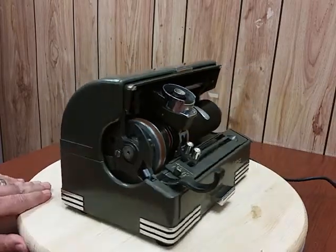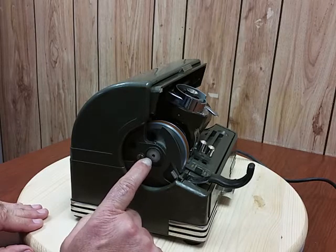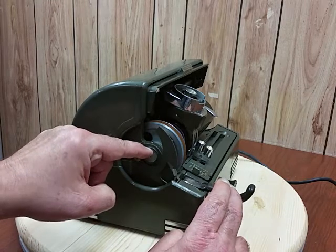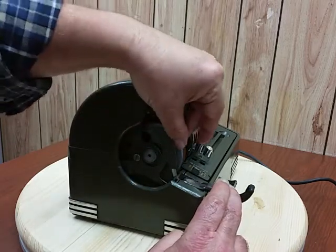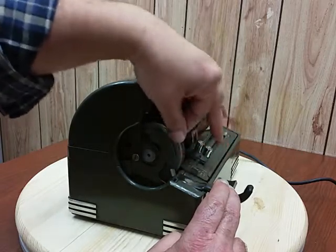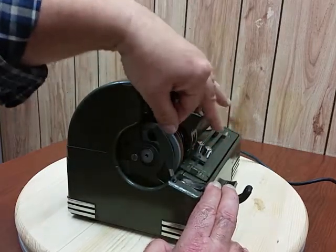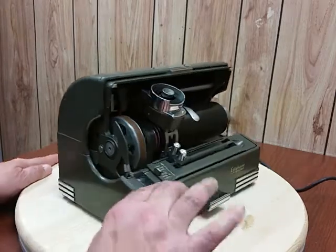Here was another problem. Notice that the pulley is spinning here. I don't think that's a bearing. I think that's the bearing housing, which was frozen. The reason I think it's a bearing housing is, oh, it stopped right there. There's a detent flat on it, and there's also a detent screw. When I removed the detent screw, this pulley was not turning. I could not get the bearing to free up. However, I was able, by applying some, I don't know what I used, if it was a Goof Off or WD-40 or Loctite, I don't remember, but I got it to spin. And you know what? Throwing a little 3-in-1 oil makes it spin quite freely. So for goofing around, for making recordings, playing stuff, it works fine.